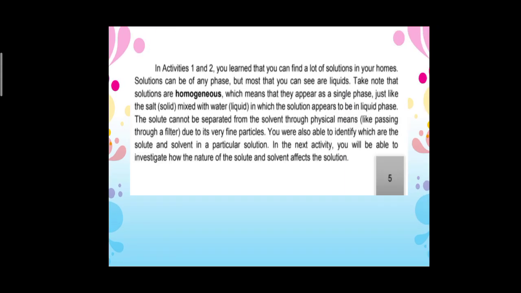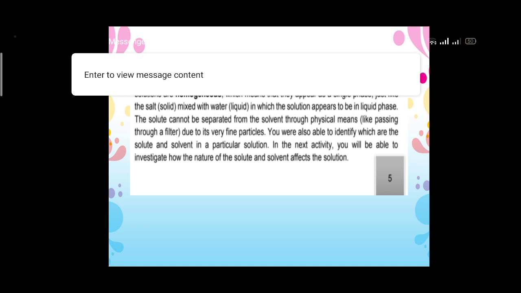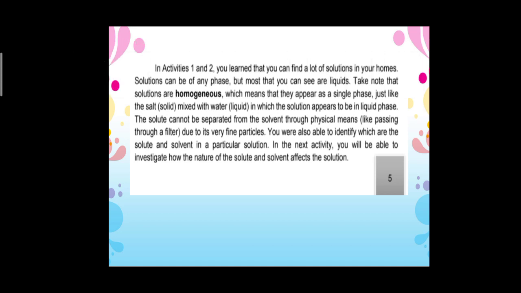In activities 1 and 2, you learned that you can find solutions in your homes. Solutions can be of any phase, but most of what you can see are liquids. Take note that solutions are homogeneous, which means that they appear as a single phase, just like salt mixed with water, in which the solution appears to be in liquid phase. The solute cannot be separated from the solvent through physical means like passing through a filter due to its very fine particles. You were also able to identify which are the solute and solvent in a particular solution. In the next activity, you will be able to investigate how the nature of the solute and solvent affects the solution.